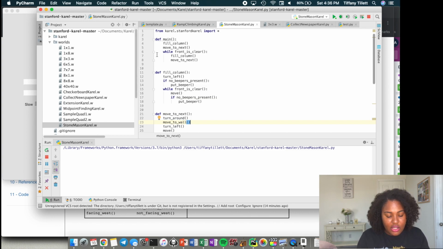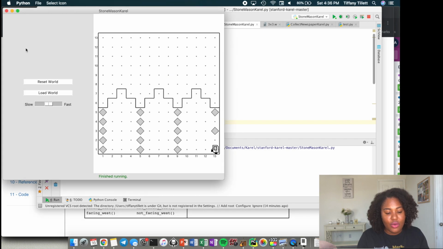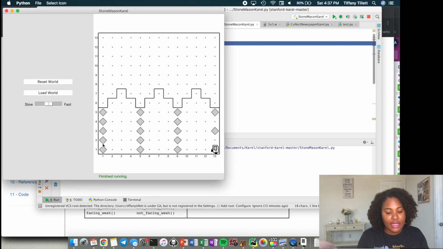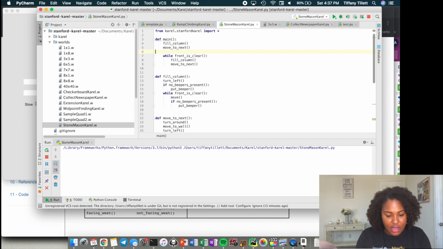Okay, so what we need to do actually is we don't need to check in between these steps. What we actually need to do is fill the column, then in the middle of returning to the start, as soon as we get back down to the bottom, that's when we check if we should walk forward or not. We don't wait until after I've taken the 4 steps to check. That's why this isn't working. So we're going to keep this like this because there could be a situation where we have only like one column like this.